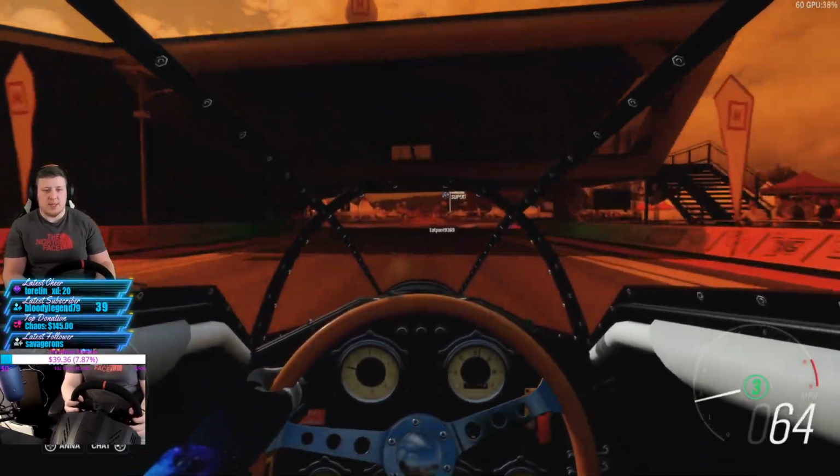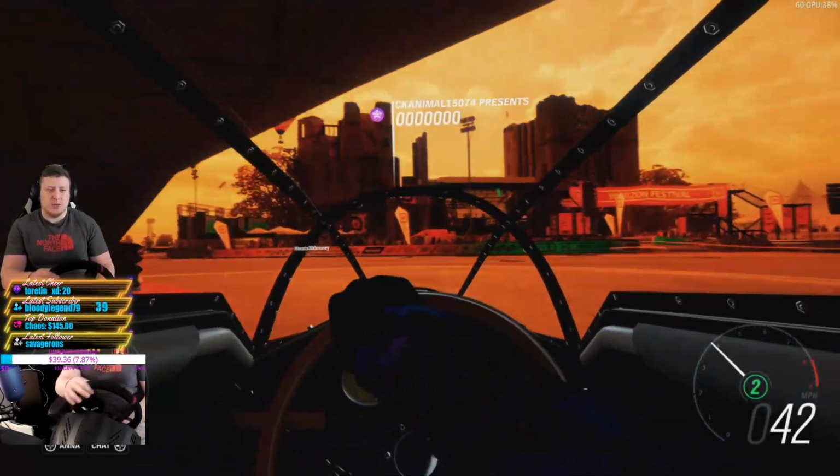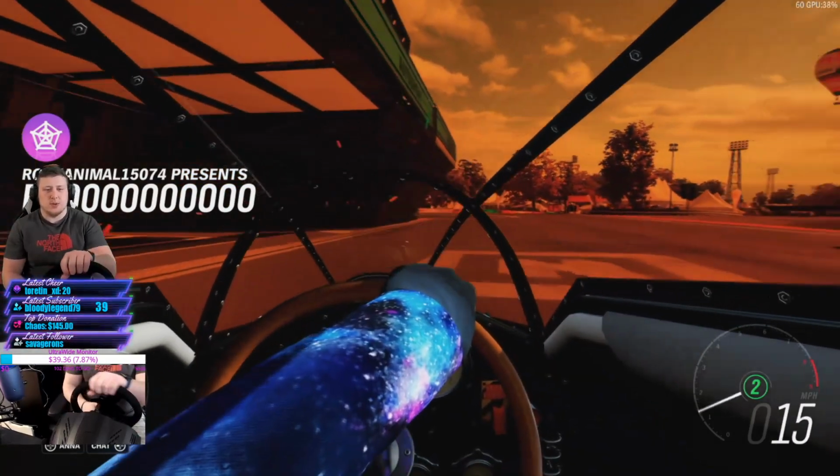It's fast, man, that's for sure. You would expect that with a 2JZ though, because you can get supers and stuff up to 280 miles an hour.